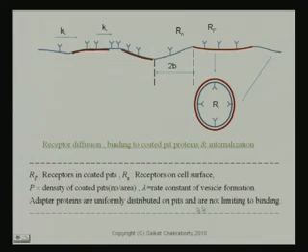Adaptor proteins are uniformly distributed in the coated pit and are not limiting to binding. This we already discussed, that the proteins are there and the reaction is supposed to be very fast, and this is not what is going to limit. And why are we saying adaptor proteins are uniformly distributed? What is the significance of this word? So that we do not discriminate based on where we are on the coated pit. As long as the adaptor proteins are uniformly distributed on the coated pit, it does not matter at what geographical location on the coated pit we are. Is that clear?